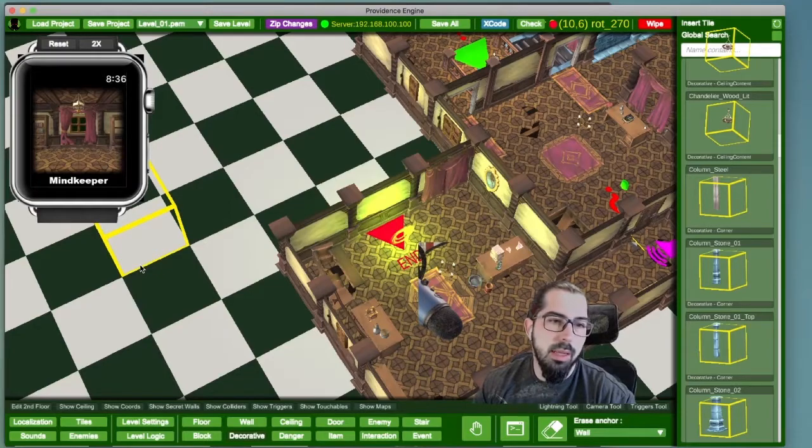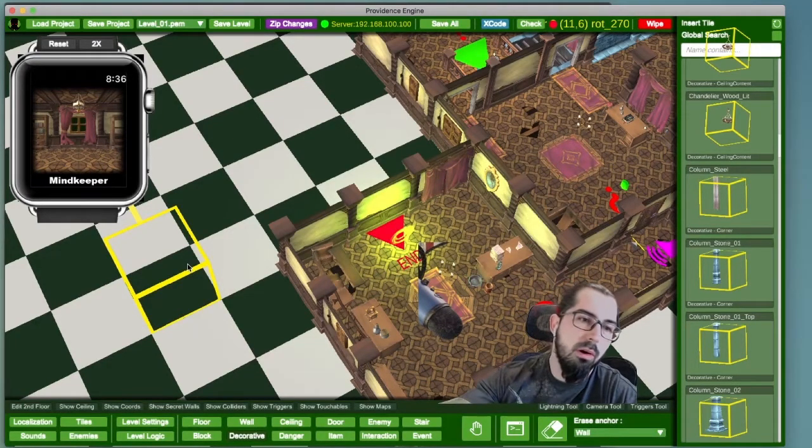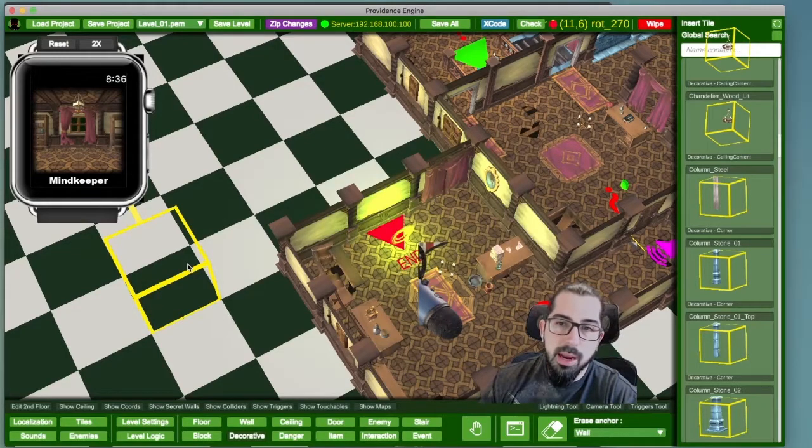But the second time that I use this tile, it's already in memory. So virtually, I can draw all the floors that I want if they are the same one.